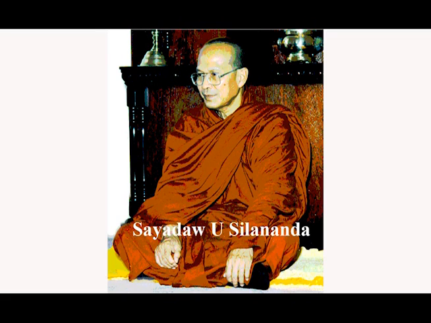So first he eliminates vitakka, so he gets the second jhana. And then after getting the second jhana, he finds fault with the vichara there. So he practices again, and then he gets the third jhana. Then after getting the third jhana also, he finds fault with piti there. Piti is also something like agitating, and so he says, let me eliminate it. So he eliminates piti, and so he gets the fourth jhana.